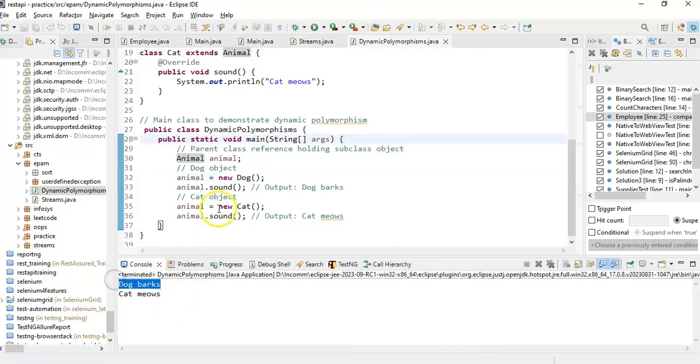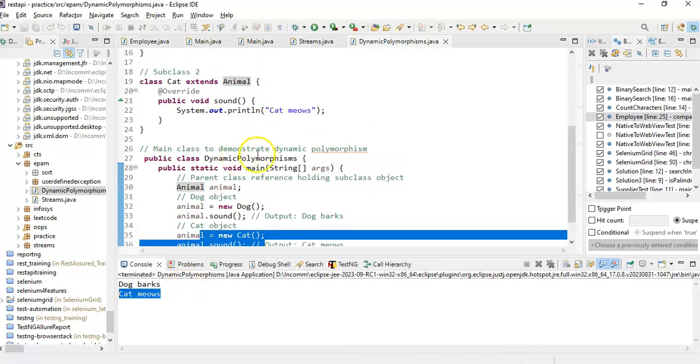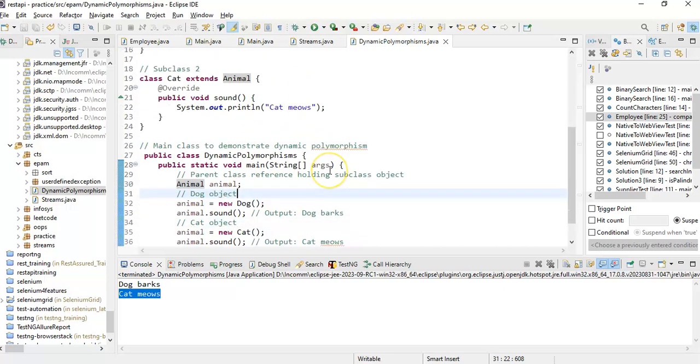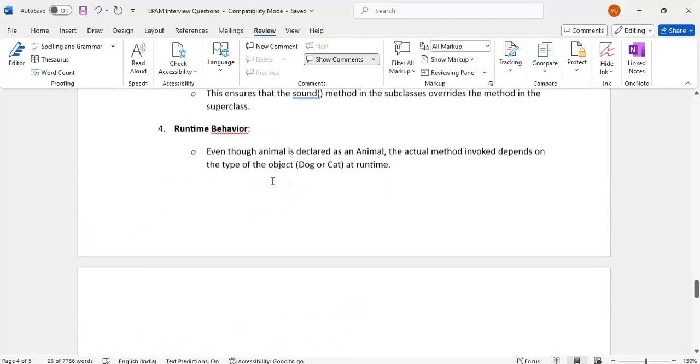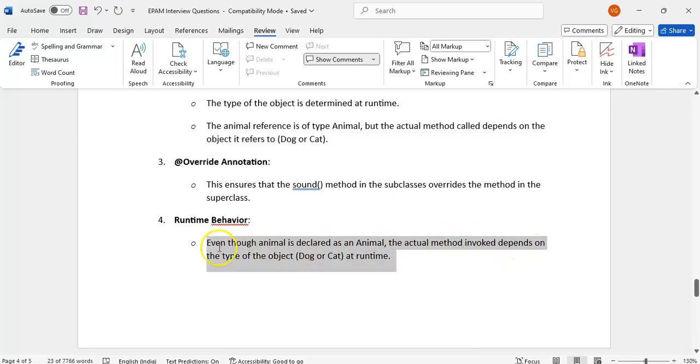If it is a Cat, the Cat sound method will be called. That is dynamic polymorphism. Even though the reference is declared as Animal, the actual method invoked depends on the type of object at runtime.